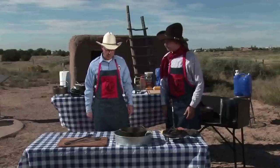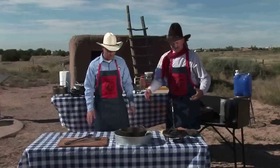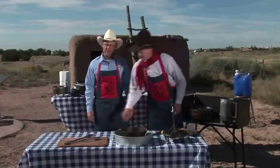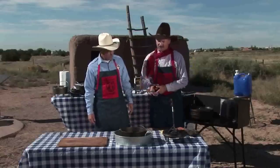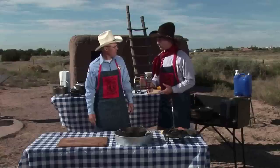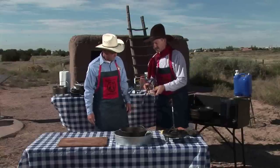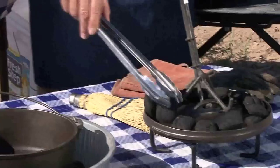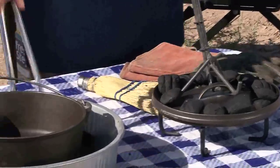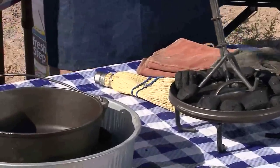Speaking of hot coals, you must have a way to handle these when they're hot. A simple way to handle that — they make these little coal shovels that are kind of handy and not too expensive. You can also get a simple pair of metal tongs that are easy to handle the charcoals and move them around. They're pretty dexterous for managing your heat, and they're inexpensive. The whole point here is you don't have to spend a fortune to get cooking.